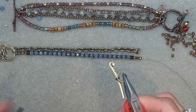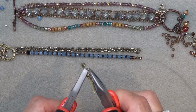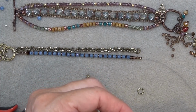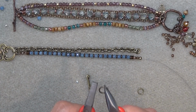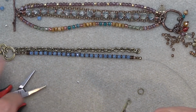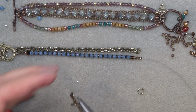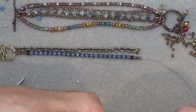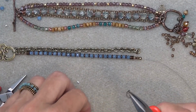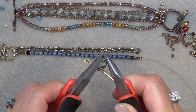So I'm taking a jump ring and I'm attaching it. It's a nice heavy jump ring. I'll get the gauge and put it in the materials box, and I'm going to attach that jump ring just like that. And I'm going to do another one. You can do as many as you want here. It's just going to give you a little more length, and it's going to make your bracelet close easier. So I'm going to do two. I'll do three just for demonstration purposes. When you add these on, you have to add at least a couple on, just so the bracelet will be easy to close. Okay, there you go.